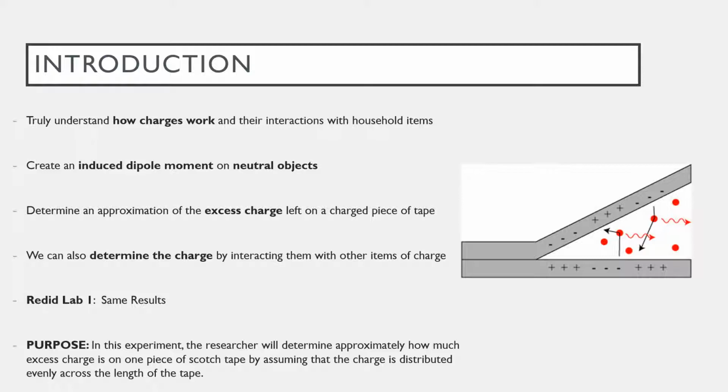This is done by applying a base tape on top of a table and applying another tape on top. The top tape is then quickly ripped off from the bottom tape, acquiring some sort of charge. Then a series of experiments are done to these tapes to figure out a following of results. I redid this lab and got the same results. We also float two tapes above each other and find the distance between. This can help us find the excess charge.